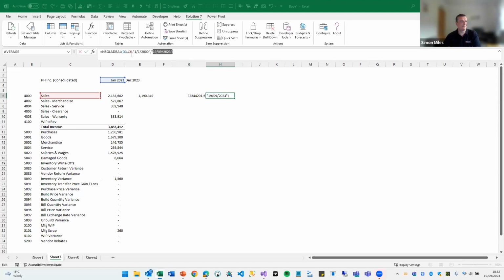So for example, if I were to just enter, I'm going to get 0 because we haven't got anything posted to this month, but if I were to enter 19/09/2023 as a single date, that will pull the movement for that day, regardless of whether it's P&L or balance sheet. If it's P&L, it's going to be income. If it's balance sheet, like a bank account, it'll be the movement on the bank account for that day. As you see, we get 0 because we don't have any transactions posted for that day. But I'm hoping that gets us closer to your answer.